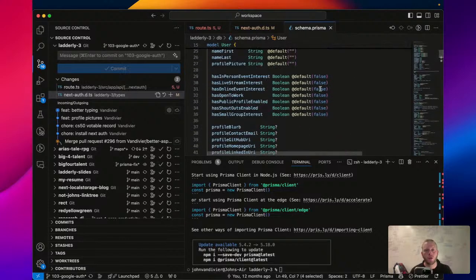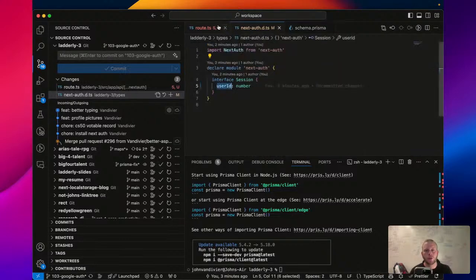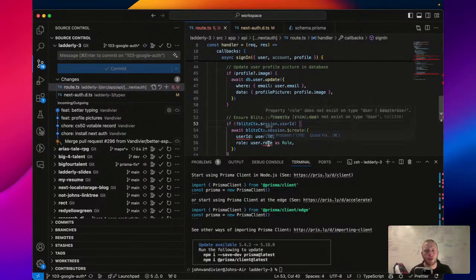So I do have a role here, right? This is a model user role. So why are you saying that you don't have role?